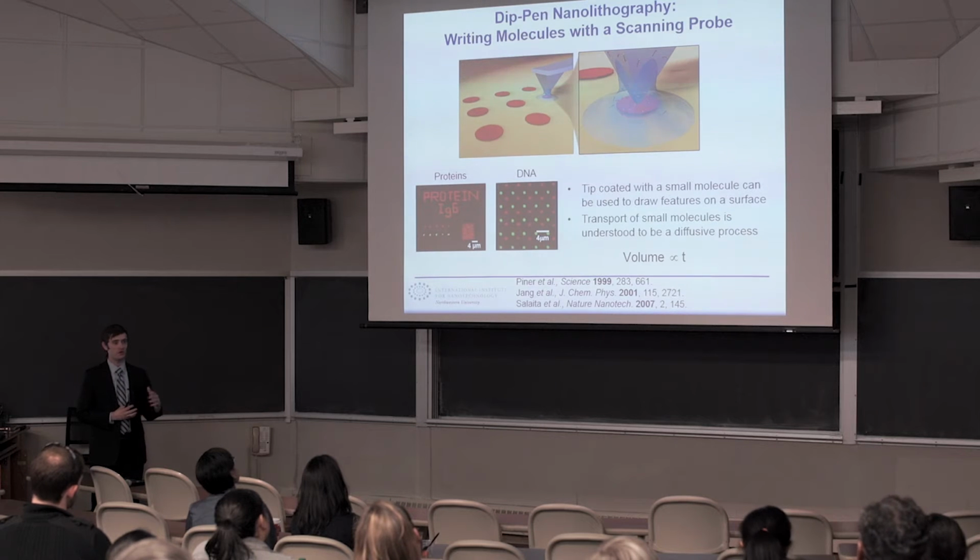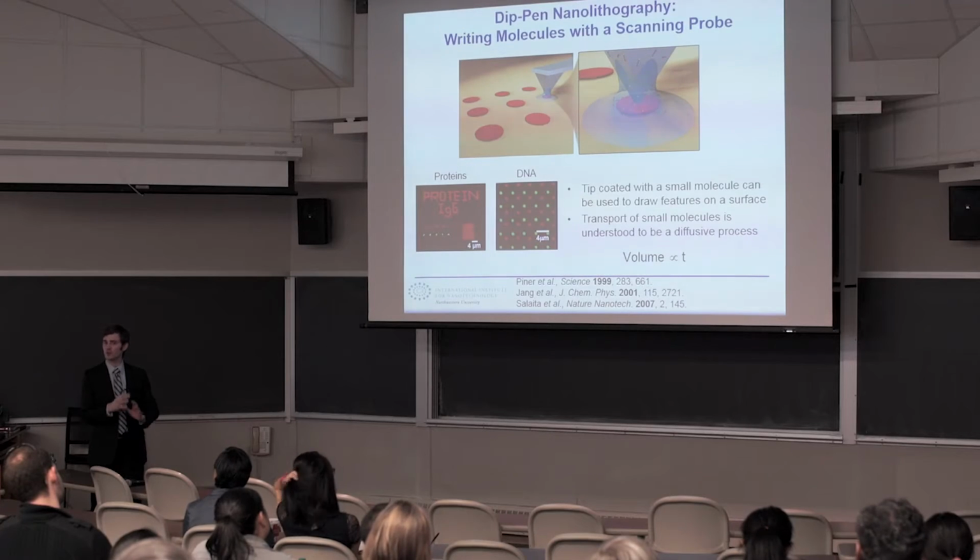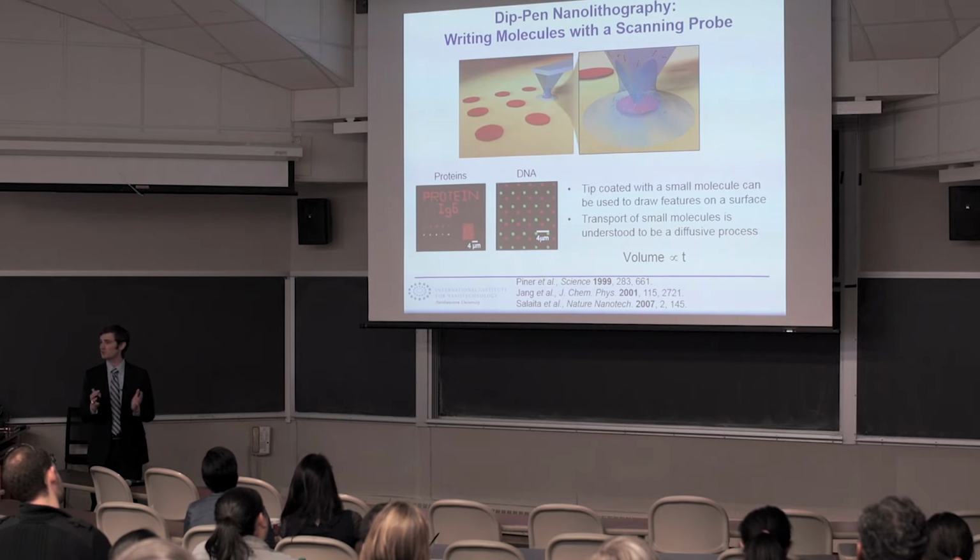And also, this is a very interesting physical problem, because there's a lot going on, yet it can be thought about somewhat simply. And in fact, the Schatz group came up with a very nice model very early on based upon diffusion from the tip onto the surface, in which they found that if you replace all of this complexity with just a point source and you deliver material at a constant rate, so they called this the diffusion model because that's what diffusion would do in this case, what you find is that you can actually match the data with small molecules very well.